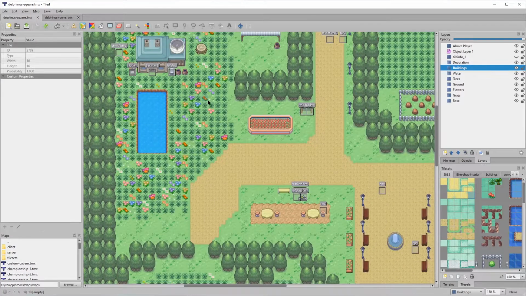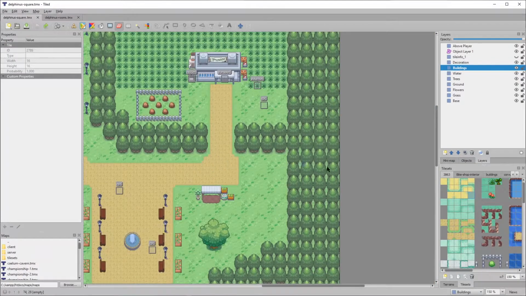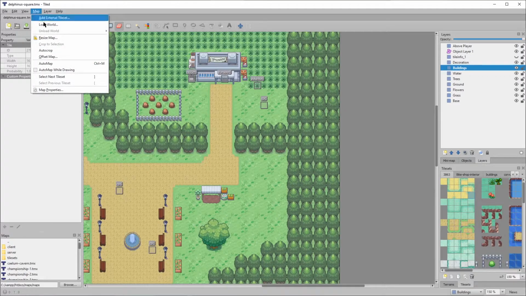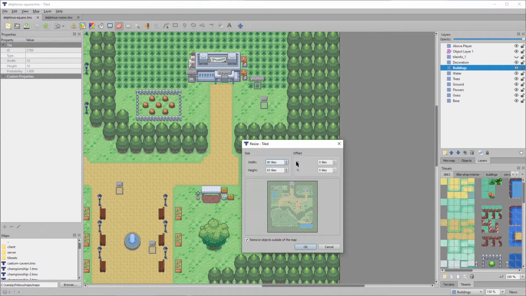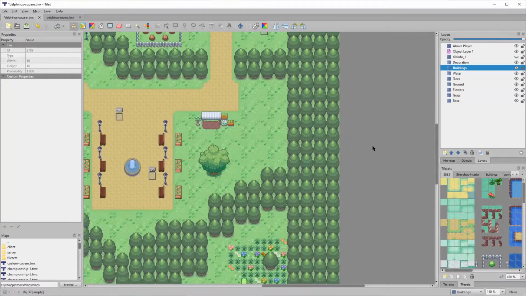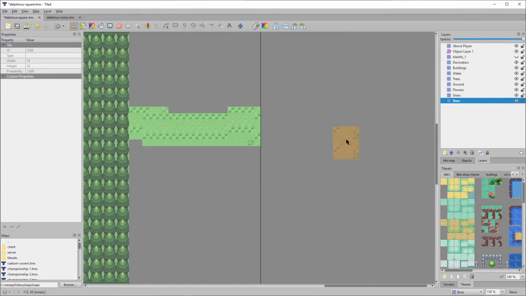So there might come a time where you want to resize your map. Like let's say you want to add an expansion out towards the right here. You can go to map or resize map at any time and then extend the map in any direction. So I want to maybe make it be 100 length, which means I'm adding 20 new tiles. I can do that, hit OK. And then now I have all of these new tiles to work with out in this direction.